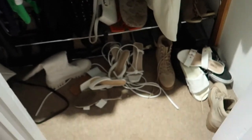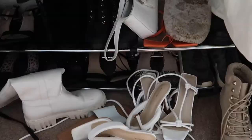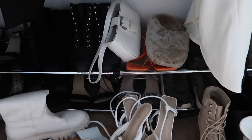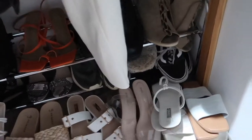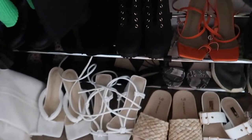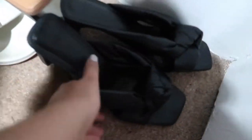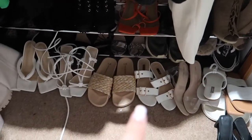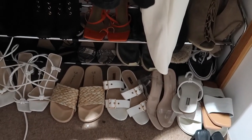The next thing I'm gonna do is sort out all my shoes — as you can see they're a mess and I've got loads out here too. I'm gonna do a before and after of the shoes because I literally have no clue how I'm gonna film it. Here's the mess before. These are the shoes sorted out now — they're stacked on top of each other because I just don't have room for them all. I also have a lot of heels for a girl who wears about two pairs. Primark sandals — I always get suckered in to buy them every year, I just love them, so I have so many pairs.